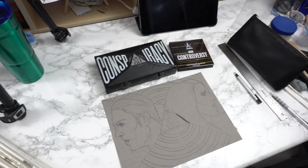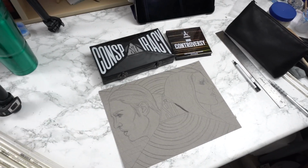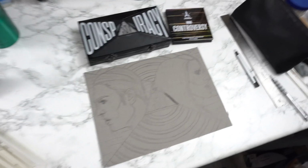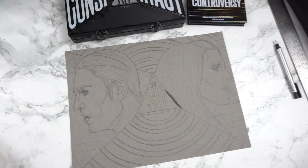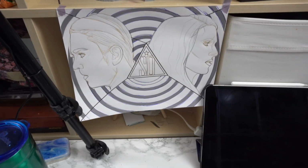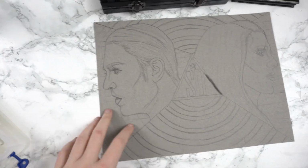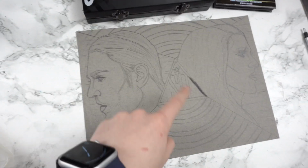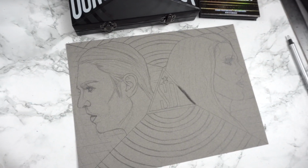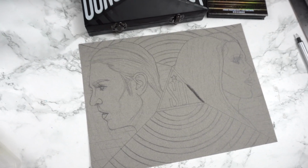Alright, so I got all of the first round of orders that I could package packed up, and then as you can see, I finally actually managed to get the conspiracy palette drawing drawn up. I did decide to do it digitally just as a backup in case I mess it up. I can just retransfer it onto another sheet of paper. This is pastel paper. I figured it would work the best. As you can see, I just tested it to see if this was actually going to work to any degree.